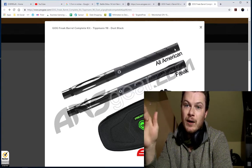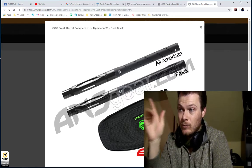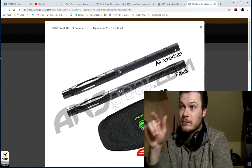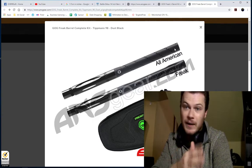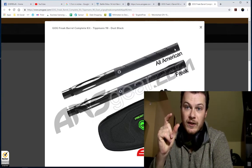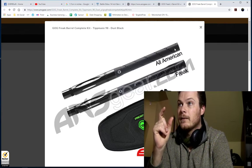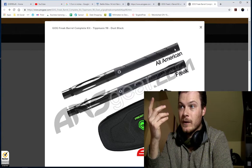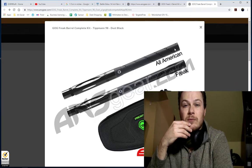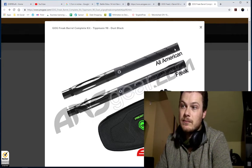Now I'm debating, it's basically going to be about $200 for me no matter what to get one of these sets or to get the Hammerhead barrel set. I think I'm ultimately going to go with the Freak barrel system. I'm debating if I get just a couple of the fins, because they do have a 679 in stock in Whitby, and I go there like 3 times a week, so I could pick one up there easily and do a barrel test on the weekend. But I don't know if it's worth it if I'm just going to be buying the Freak barrel system anyway, because I think this is a better system.